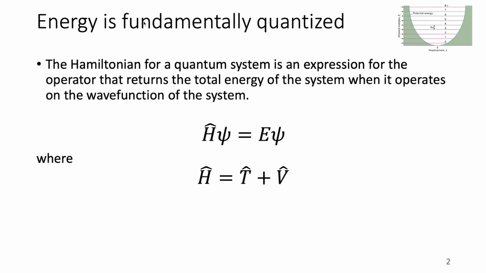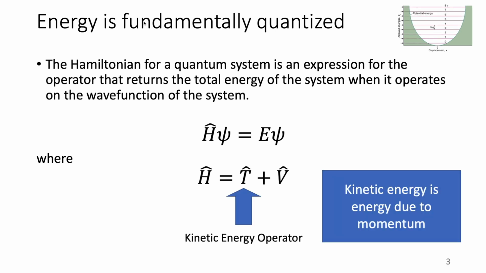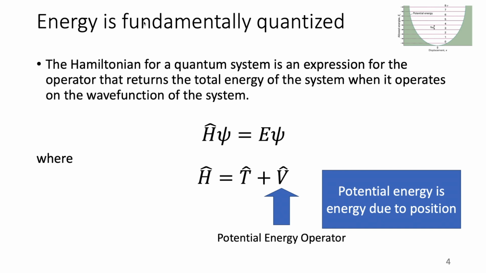And we can break down that Hamiltonian operator. In the next line, we see it separated into the kinetic energy operator and the potential energy operator, right? Because this is just the total of all the energy. So there's kinetic and potential. Here's the kinetic, here's the potential energy operator, so each one is labeled.